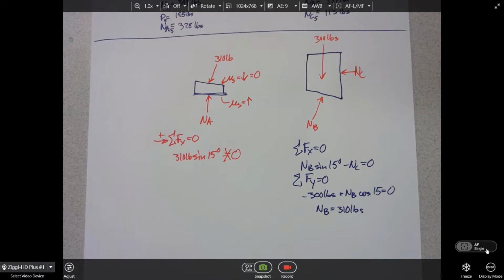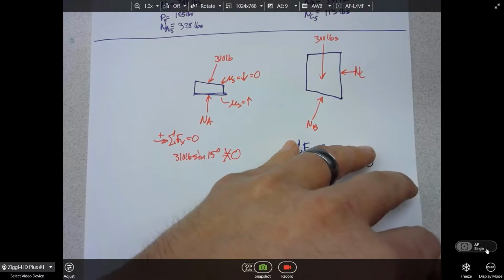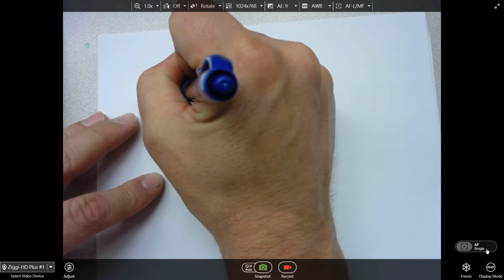All right? So how could you determine if a wedge is self-locking or not? Friction can overcome the force of the weight, whatever it's holding up. Well, let's think about it. If we're trying to check if a wedge can be self-locking, what would happen if the wedge is not self-locking? It's going to slide out, which means what will happen to the block?